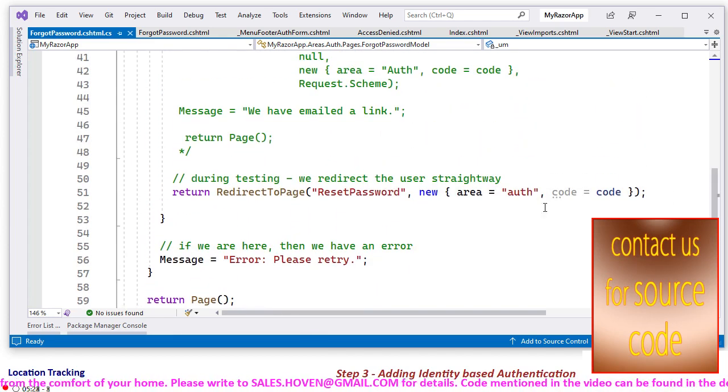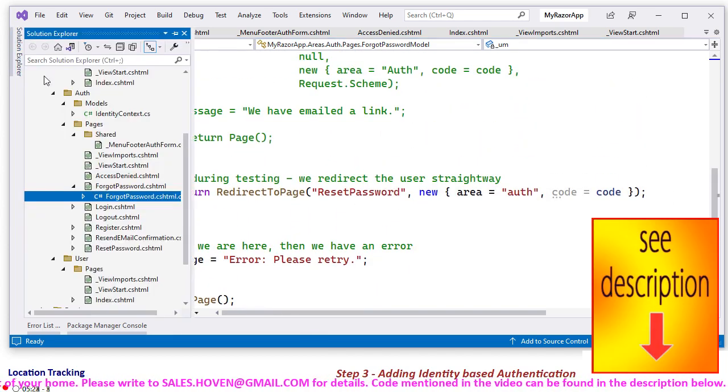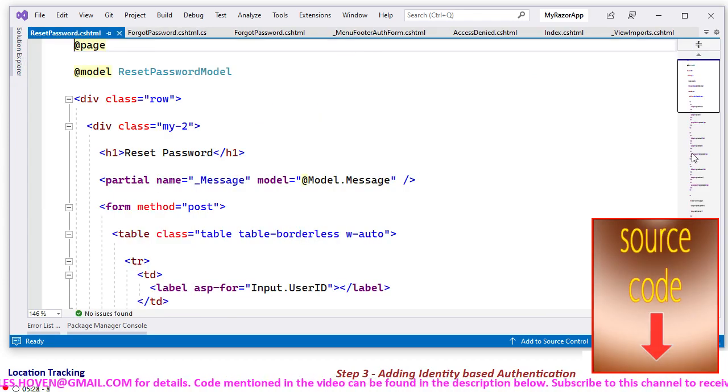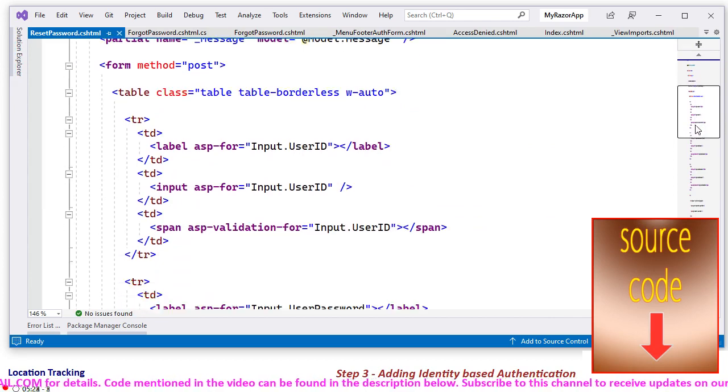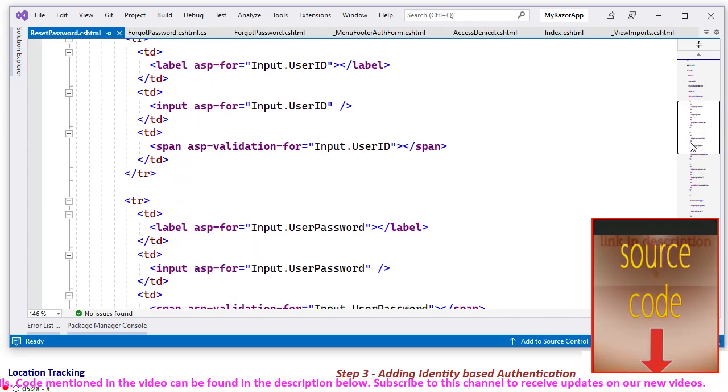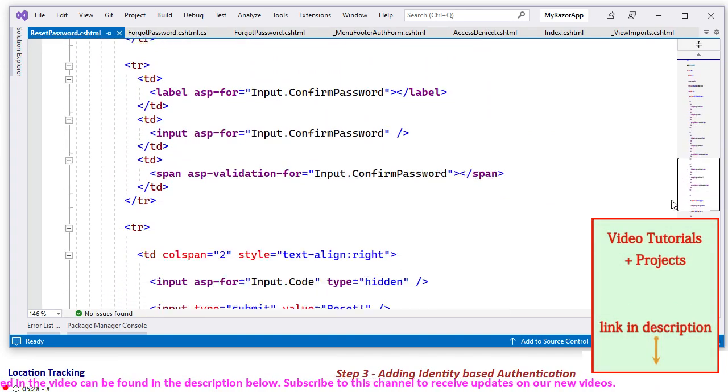And let us now have a look at the reset password page, what goes there. On the reset password page, we again have a form that asks for user ID, user password, and confirmation password.